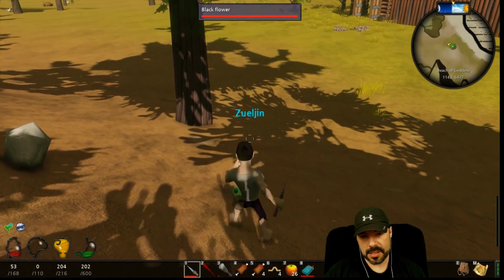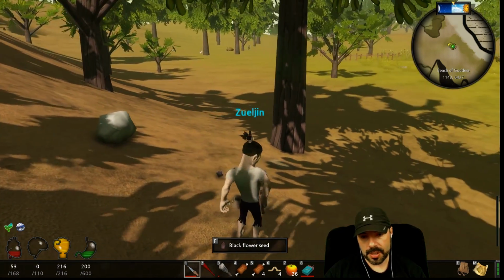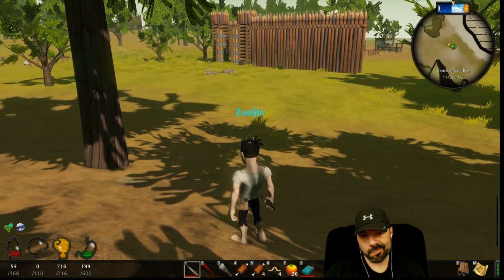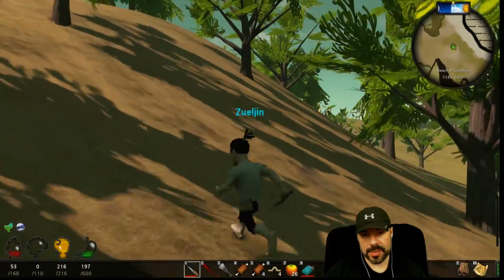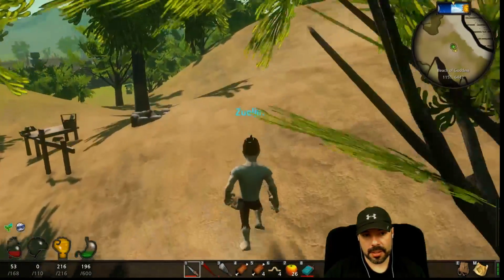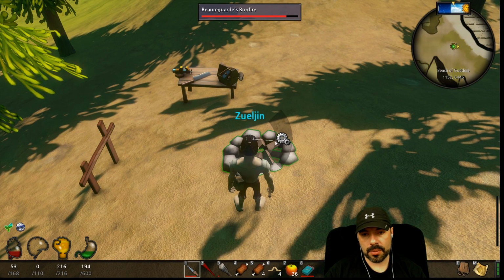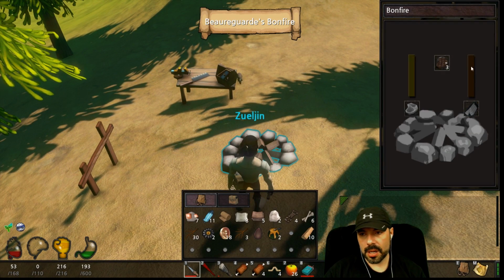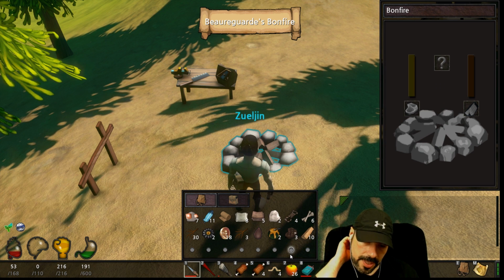What is this? Black flowers, black petals, black flower seeds? I've never seen one of those. Okay, where was our fire? This was our fire, huh? Yeah, was this it? Yes, this was. Okay, so we got that. We got the meat that we cooked from it.